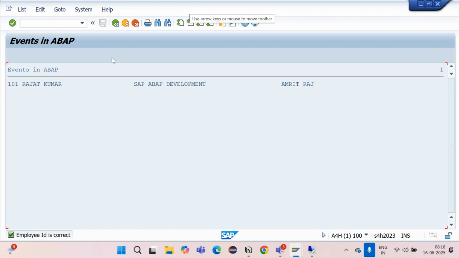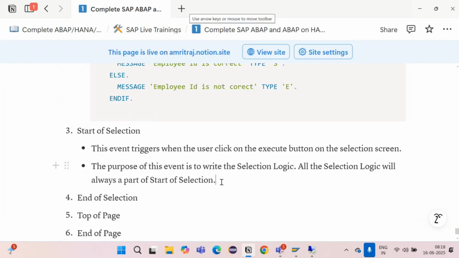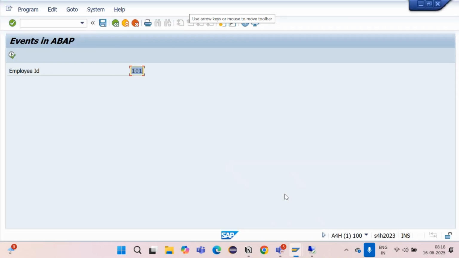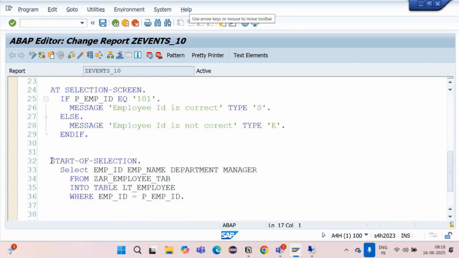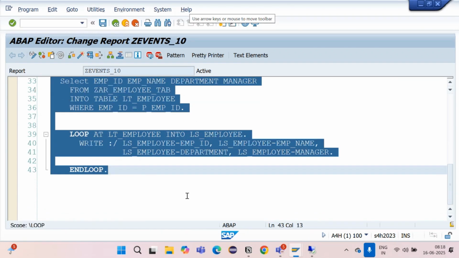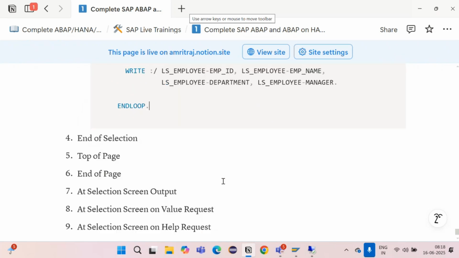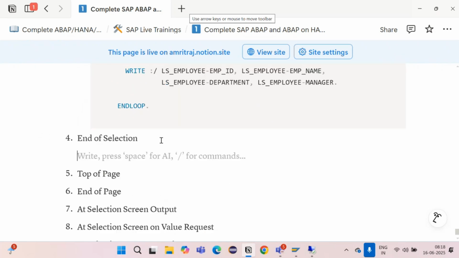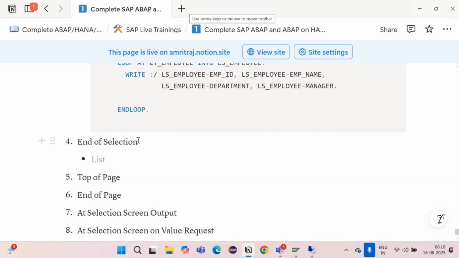Start of selection. Then the next event. Let me share the code with you first. Yeah, here. Then you have end of selection. What do you think? What will be the use case of end of selection?